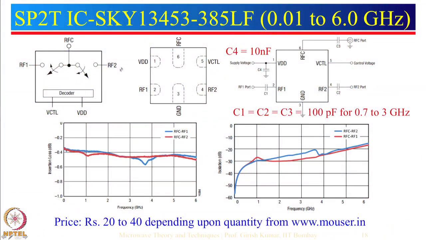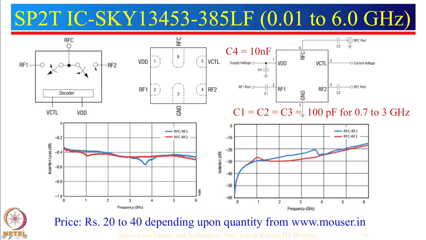So let us look at what are the applications of SP2T. Let us say this is VCO1, let us say this is VCO2, and we want to send this signal in this particular direction. So do not think that this can be used only as input here and output here or output here. This can also be used as input 1 here, input 2 here, and output can go over here depending upon the switch position.